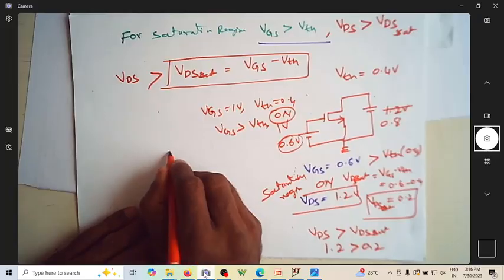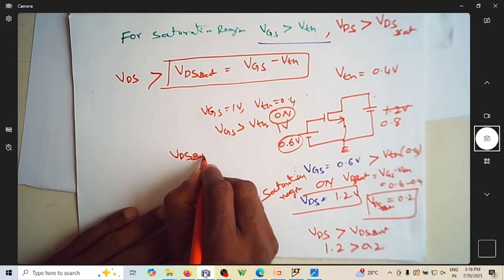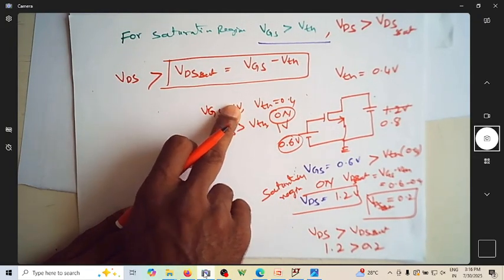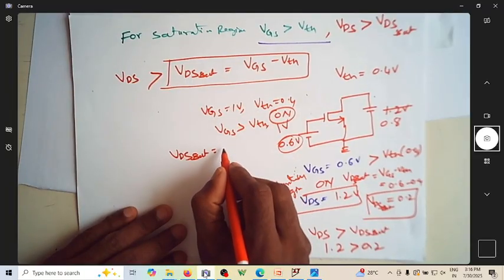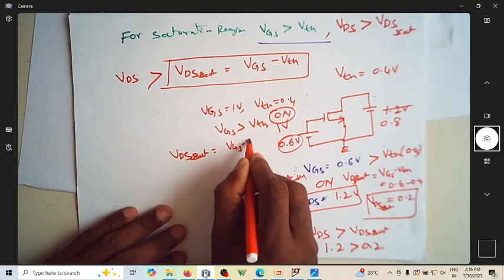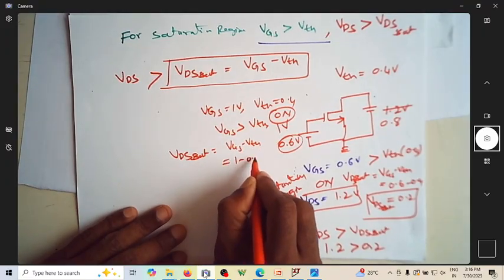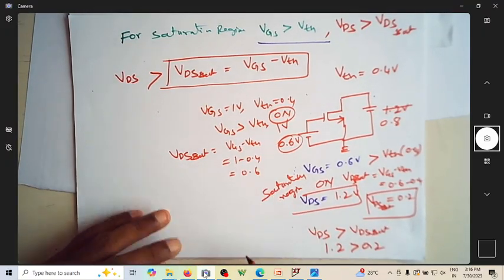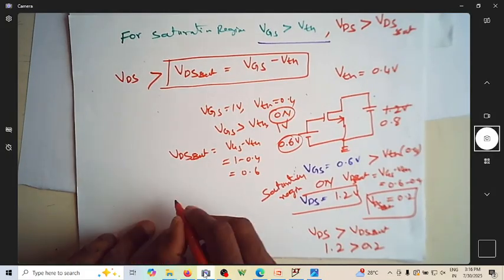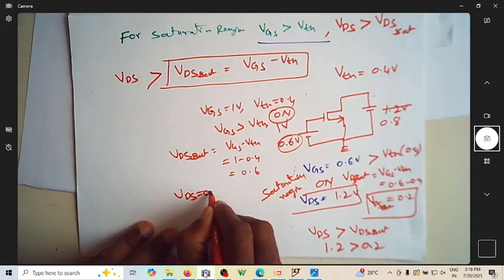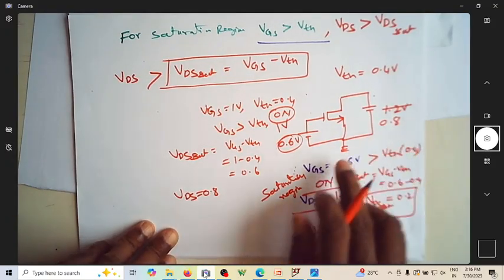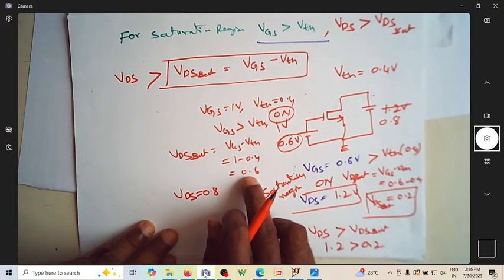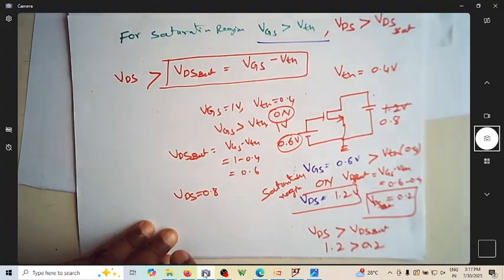Correct? So what is VDS SAT for this VGS? It is VGS minus VTH, which is 1 minus 0.4, which is 0.6. How much is VDS? VDS is 0.8. Is 0.8 more than 0.6? Yes. So this is also in saturation.